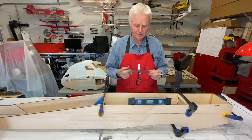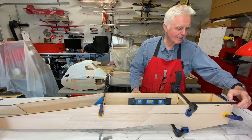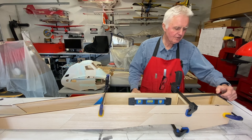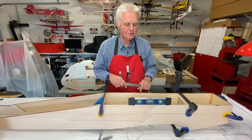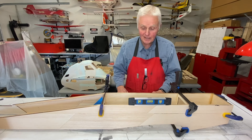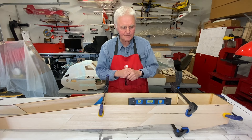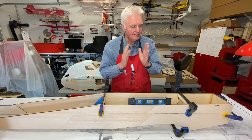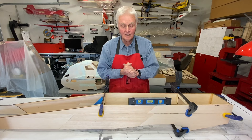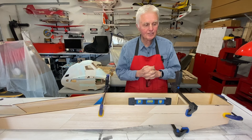Then you can use your trusty ruler – always good to go around and double-check everything. Go from one side, check the measurement, go to the other, and just check for accuracy. I use 30-minute epoxy to glue these in – the nice thing about it of course is its strength, but it also gives me time to make any small alignment adjustments. When I'm happy with all that, gently clamp everything appropriately so it all comes together. We're going to have to let this cure overnight, and then we'll go on with the next steps according to the instructions.